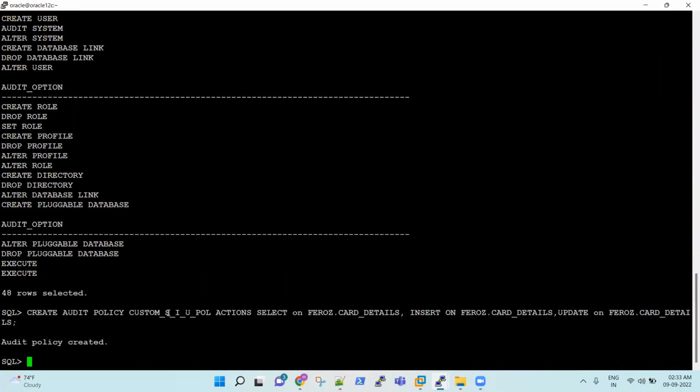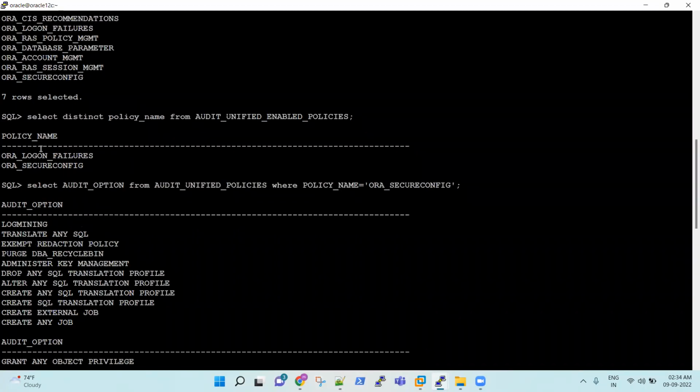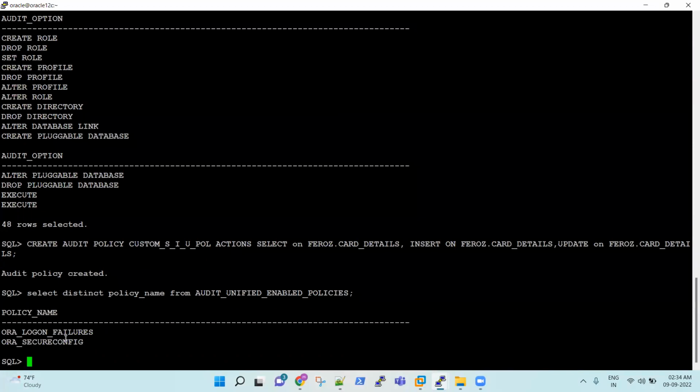So I have created the policy. And as I also mentioned, after creating a policy, by default it won't be enabled, so you must enable the policy. Now if I go and see the policies which are enabled, you still see there are only two policies enabled.